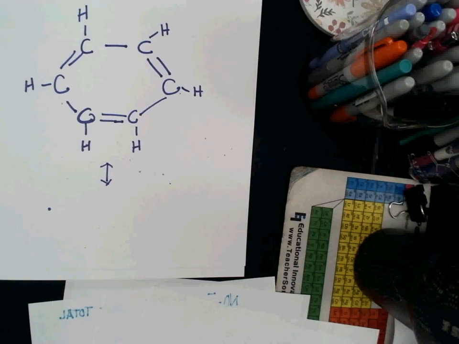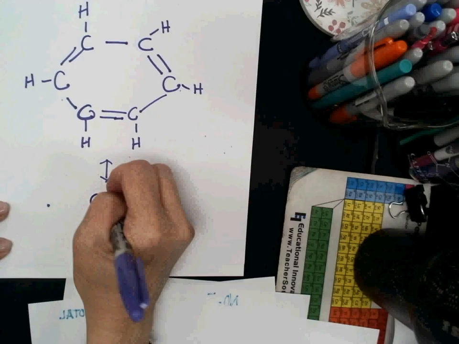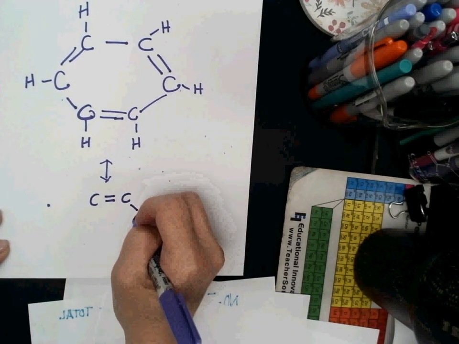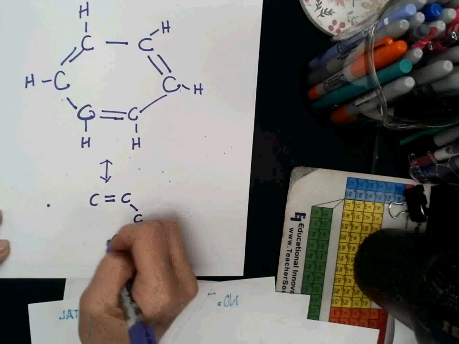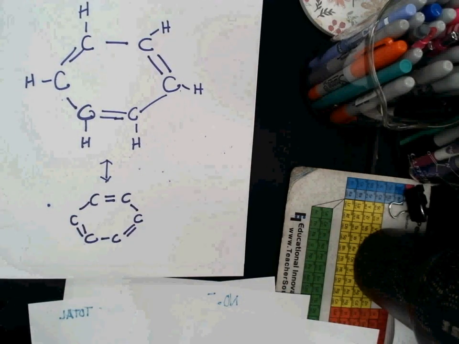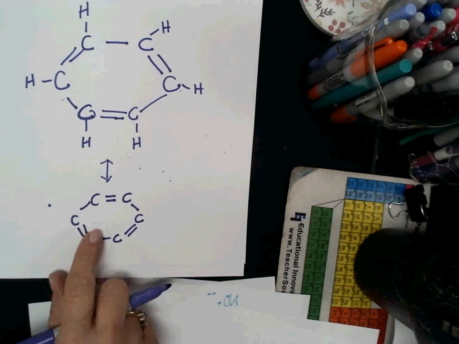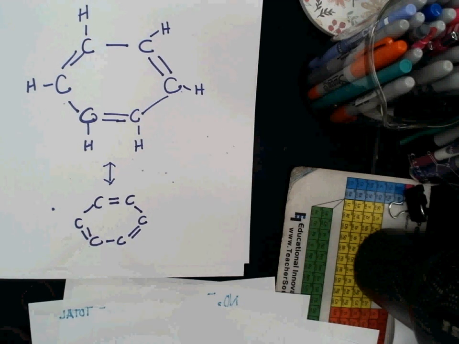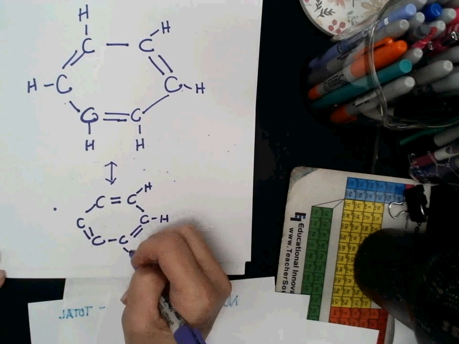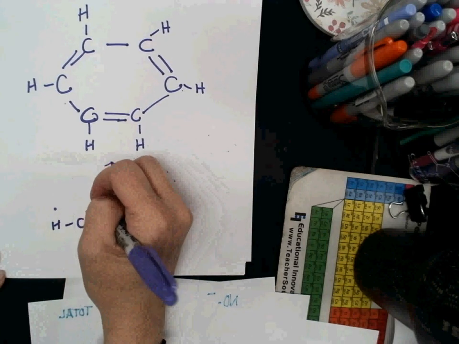Caitlin, what'd you do in your resonance structure? You put the double bond at the top up here, like this. And then did you alternate? Is that what you said? So then you went C, double bond, C, single bond, C, double bond, C, single bond, is that what yours looks like? Do you still have your hydrogens? Okay, is this what y'all did? Okay, good. I'll put my H's out there.